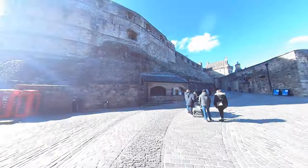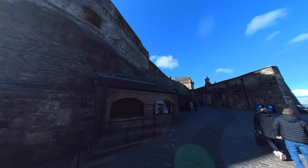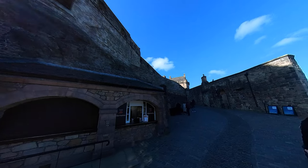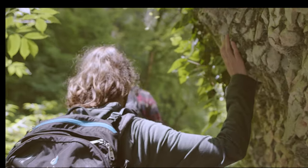Once you get past the Castle Esplanade, that's when things take a bit of a turn. Edinburgh Castle was built to scare off people — particularly English people. It's a more scary, intimidating-looking place. It was always meant to be a military castle. That's not to say that it's ugly; beauty is in the eye of the beholder. Some people might look at a rock and say that's sexy, like a geologist.